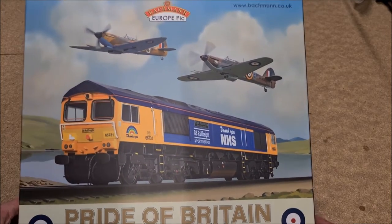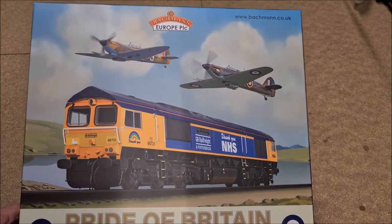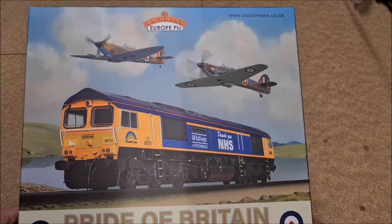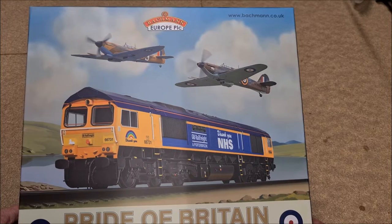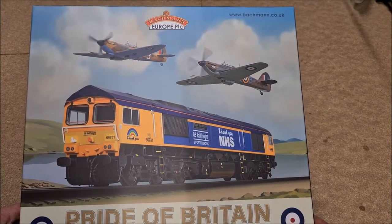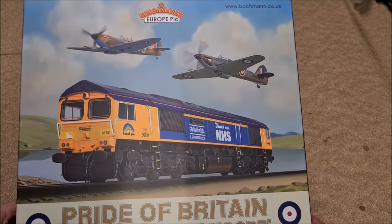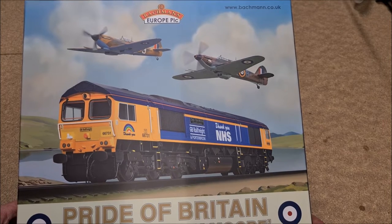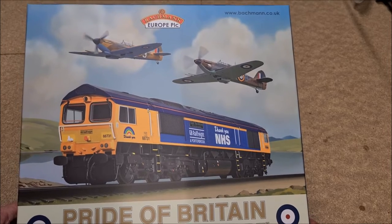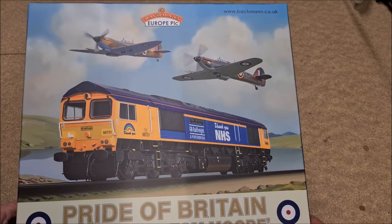So yeah, I previously had the Hornby version of this. I bought it just for the cause, really, because I wouldn't normally buy a Hornby 66 because it's just the Lima mould, basically. It's got no lighting or anything to it. But it was a decent enough model. It ran okay, and it was fine. But I wanted something a bit more up to date with the rest of my locos. So yeah, I've got this. The Hornby one's found a new home now.